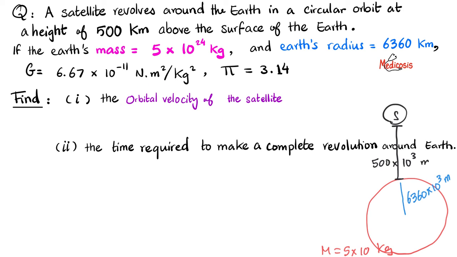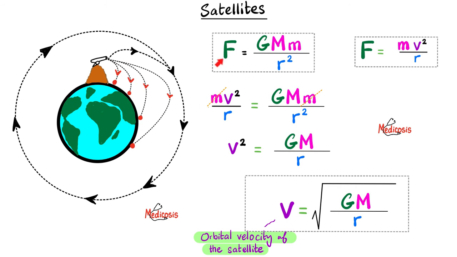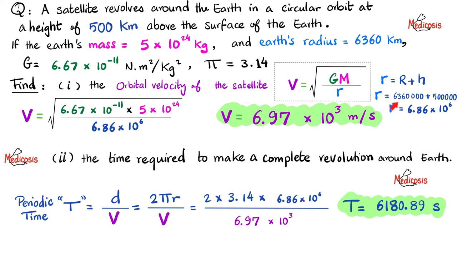Now which equation should we use to find the orbital velocity of the satellite? If you have watched my previous video, you will recall that we need this equation: the orbital velocity of the satellite equals the square root of G — the universal gravitational constant — times M, the mass of the earth, divided by r. But what is r in this scenario? It is not just the radius of the earth, and it is not just the height of the satellite from the surface. You need to add both of them together in meters. The gravitational constant is 6.67 times 10 to the negative 11th power. Multiply this by the mass of the earth, 5 times 10 to the power of 24. Do the math, and you find the orbital velocity of the satellite in meters per second.